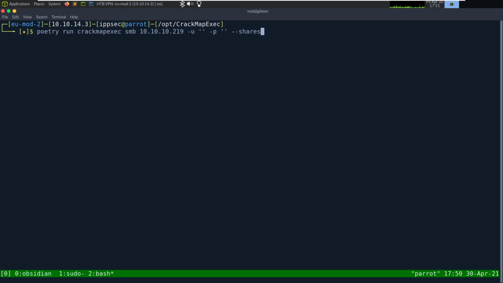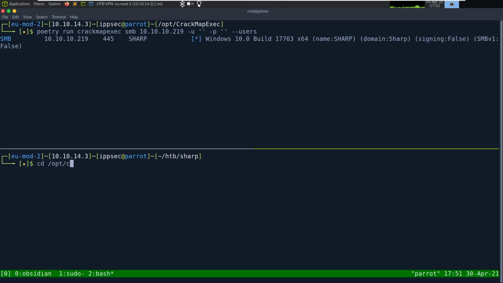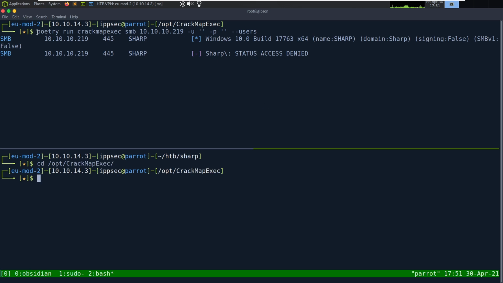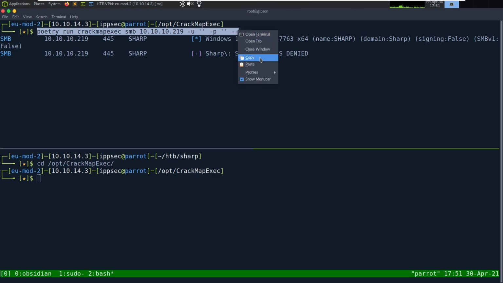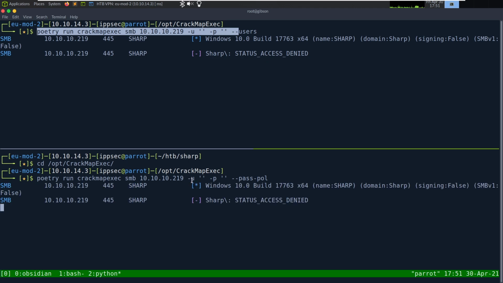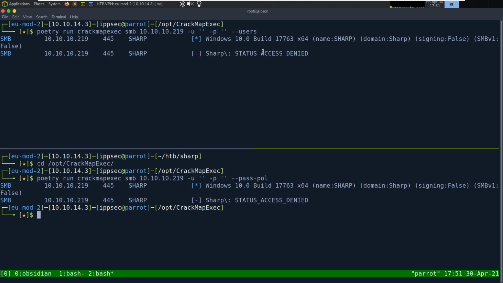So instead of shares, we can try some other things. It does support users, and there's a password policy one as well. So I'm trying to run multiple simultaneously just to see what information we can get. So passpol. And if you go to ipsec.rocks, you can probably just search SMB null authentication and find a bunch of other things using other tools than CrackMapExec. You should always test multiple tools because sometimes the tools do fail. And we get status 9 on both of these.